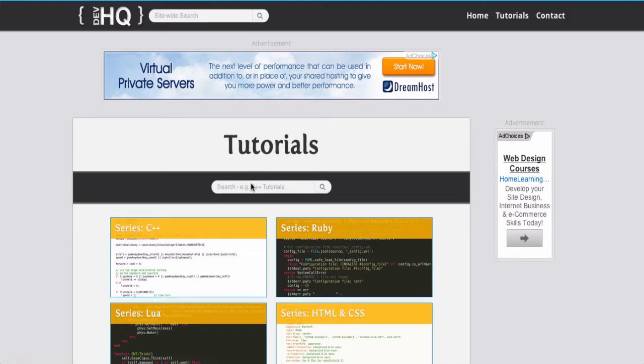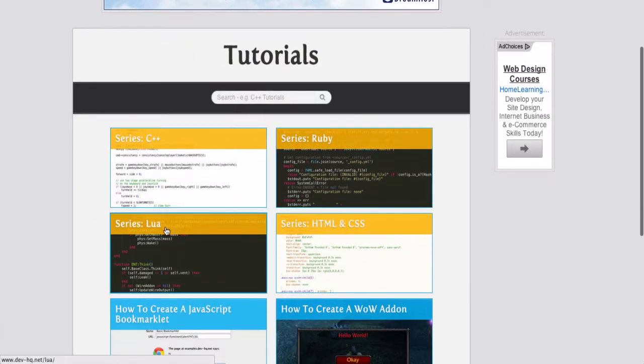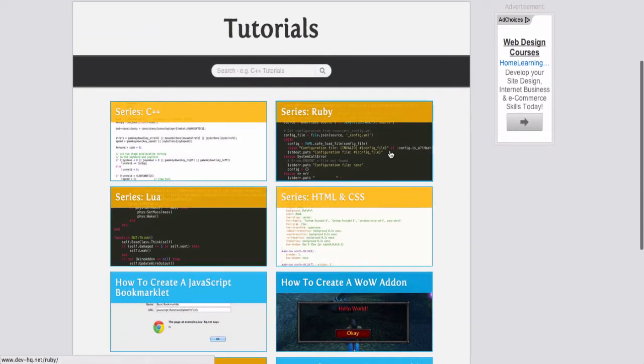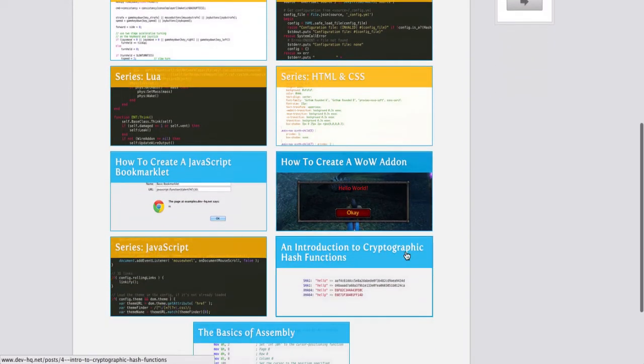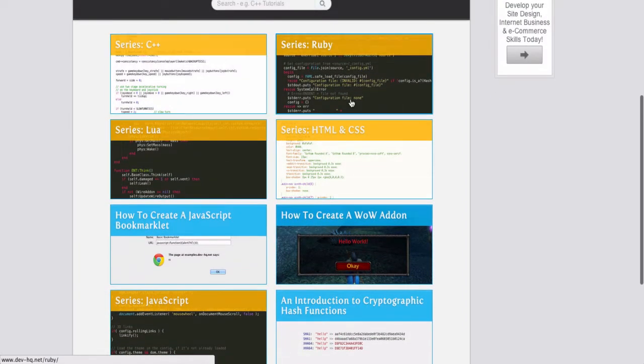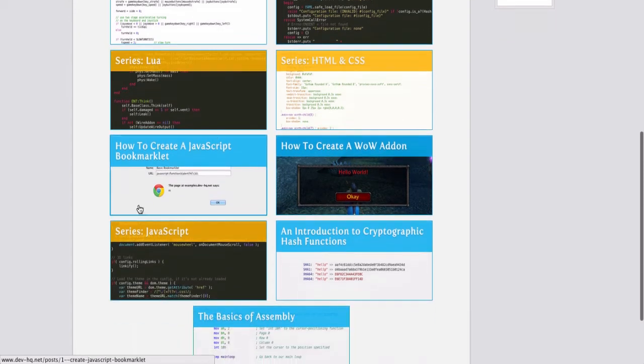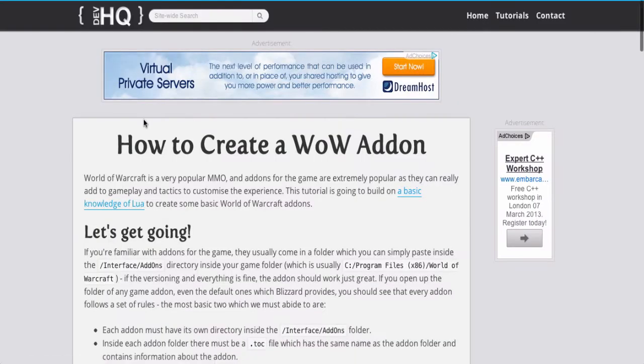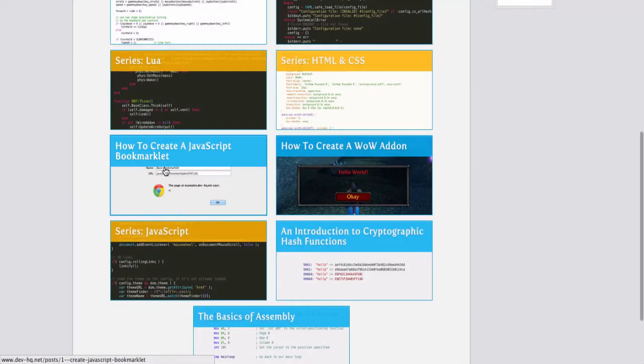So yeah, we can search here now, and it searches in real time, but in general everything is now formatted with tiles, so the categories and also the standalone tutorials all show up in tiles, which are color coded. You can see yellow for the categories and blue for the tutorials, so if I click one of these we'll go straight to that page, but more on this kind of page later.